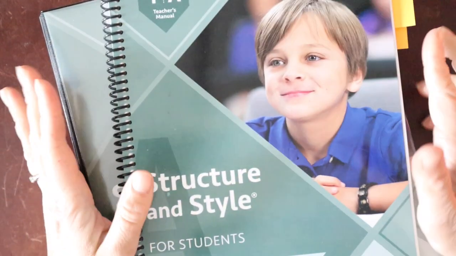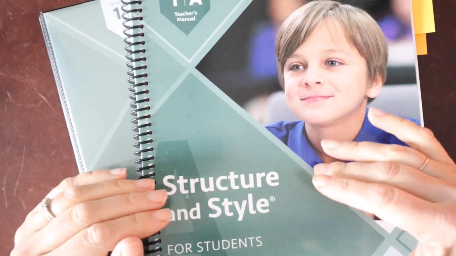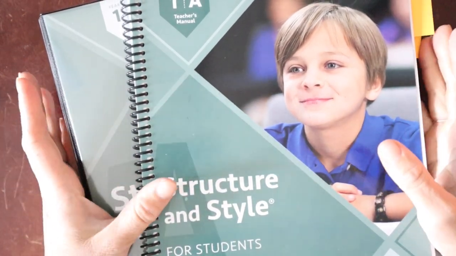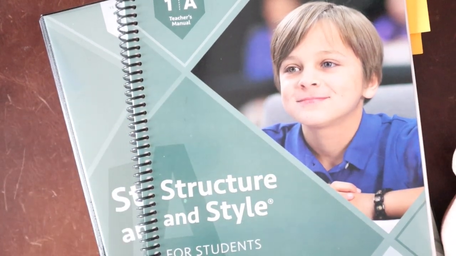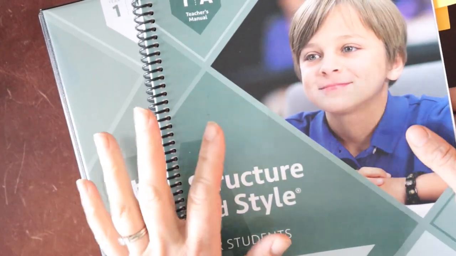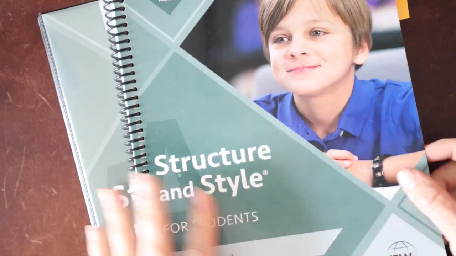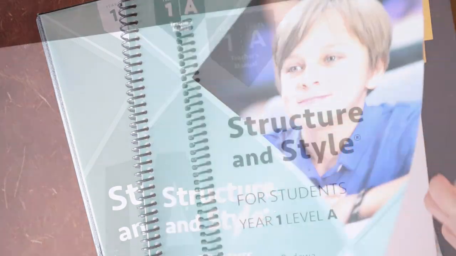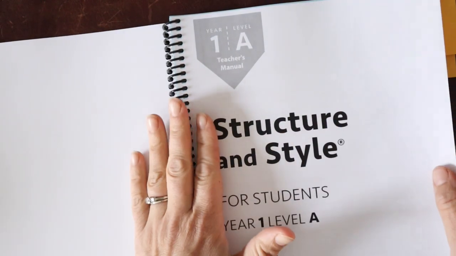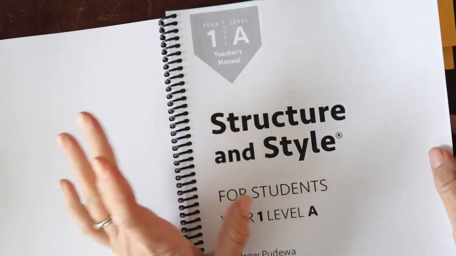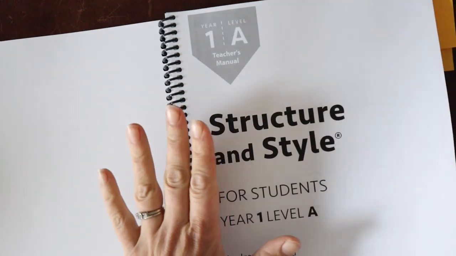Structure and Style for Students is a program that I will be using with my son this upcoming fall. He is a rising third grader and it is a program that is going to teach your student how to write through a systematic explicit writing approach. We know from the research that children benefit from systematic explicit writing instruction. This is Year One, Level A. This is where you would want to start with a student who has not had formal writing instruction. I really don't recommend this level of program before third grade. IEW does have other programs, thematic writing programs, and primary arts of writing.